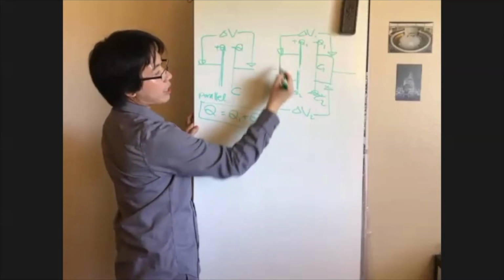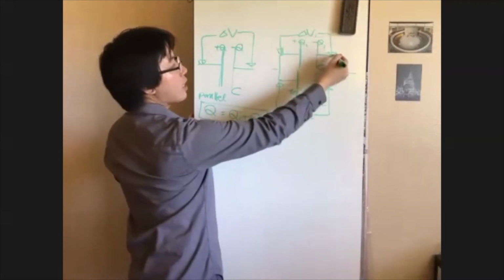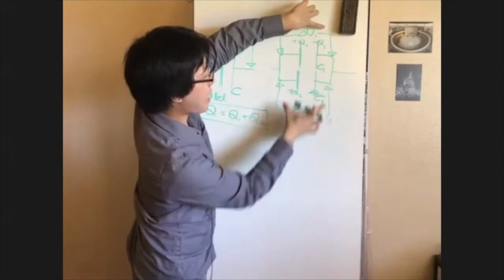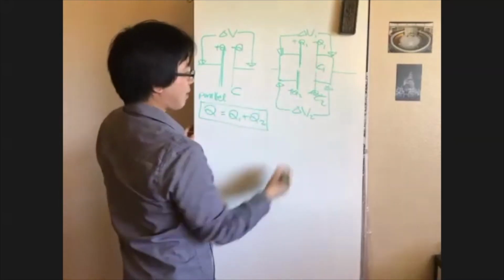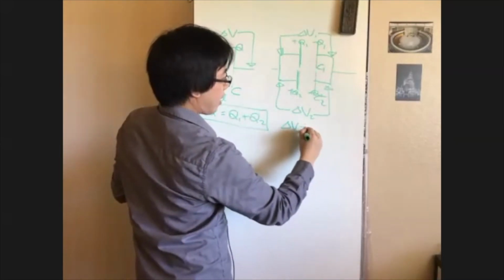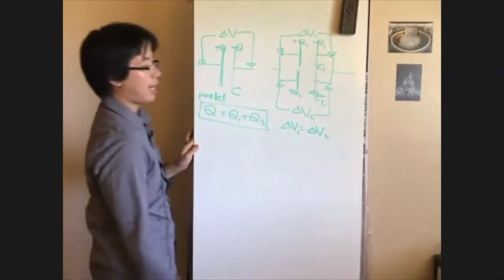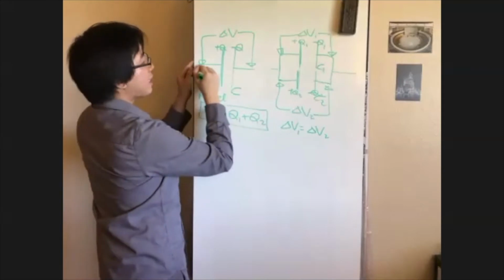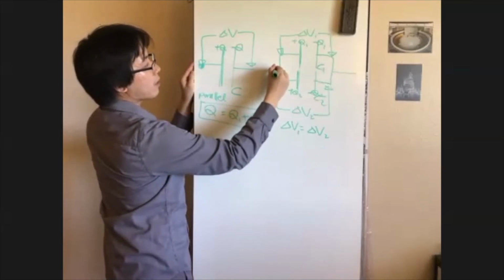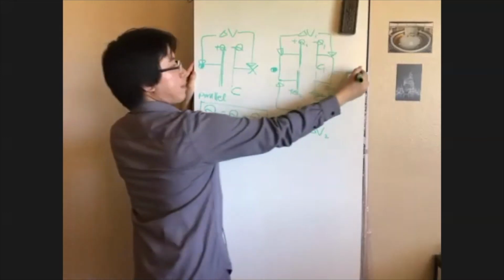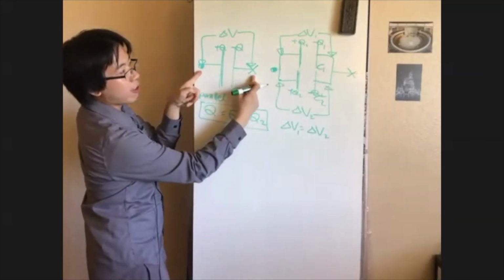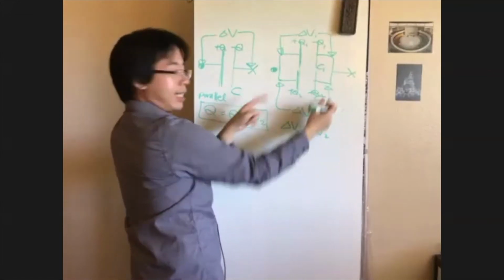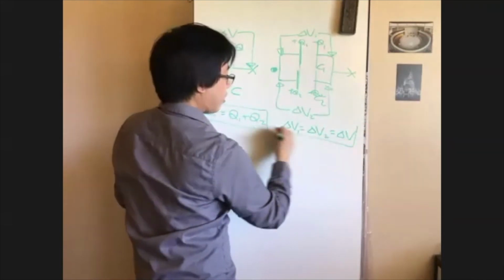You see that this point is basically the same as this point, effectively. So also this point is the same as this point. So the potential difference across the first capacitor is the same as the potential difference across the second capacitor. So immediately we can extract this information. Before I put a box around that, you realize this is the same as this, right? This point is the same as this point, and this point is the same as this point. So the potential difference across here is the same as across here and the same as across here. So all of these we learn is the same.